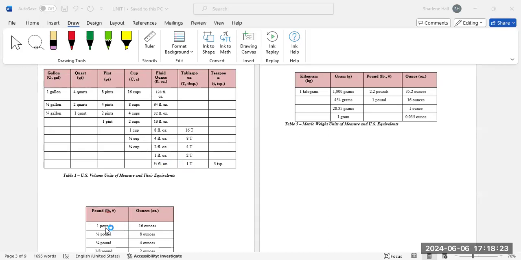Here, my 1 pound is equal to 16 ounces. So therefore, a half pound is going to be 8 ounces. A quarter pound is going to be a quarter of 16, which is 4. 1/8 pound is going to be 2 ounces. How do you know, sir? Whatever is in the denominator, that's what we're dividing by. So if you find a half of something, you can divide by 2, because the 2 is in the denominator. If you're trying to find 1/3 of something, because you have 1/3, you divide it by 3. So forth and so on.